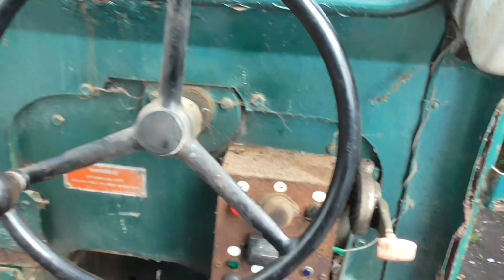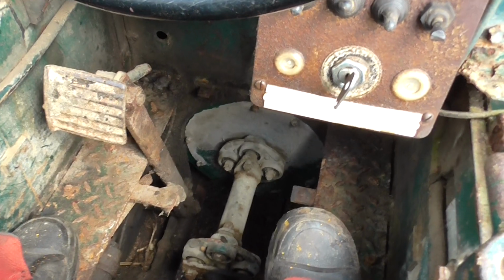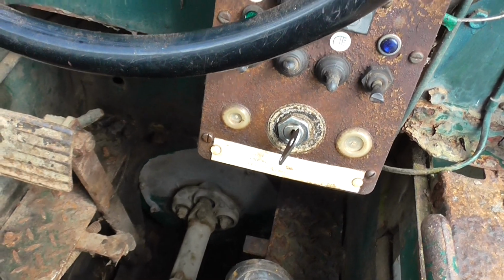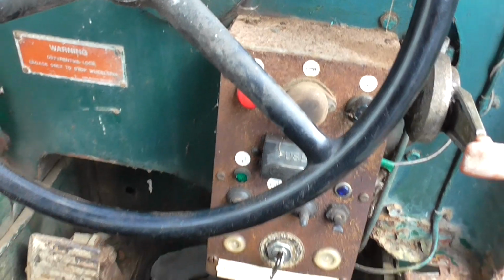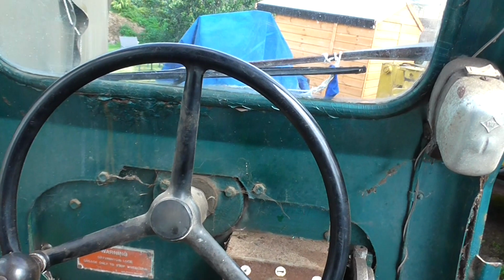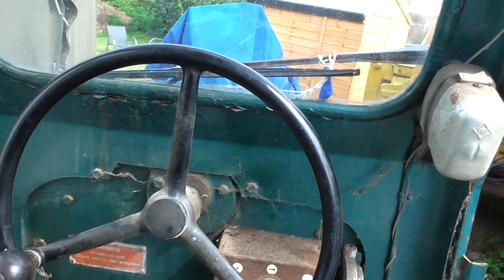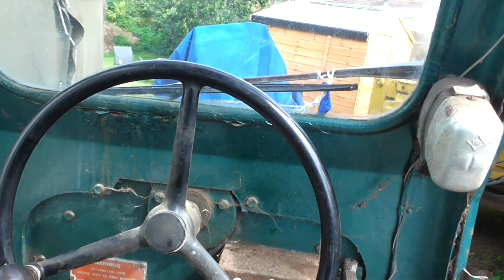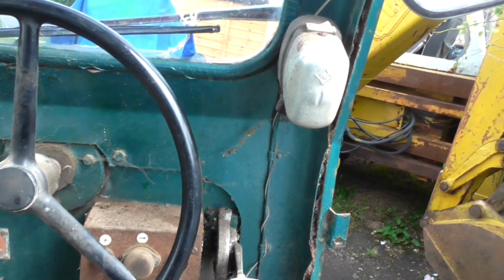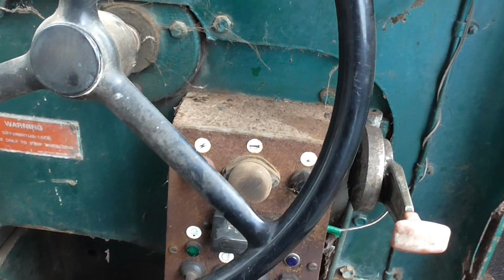And hopefully this explanation will give you a bit of an insight into the internals on this machine, because roller collection is actually becoming more popular now. I would recommend it to anybody who wants to preserve a machine, something different from your old tractor. It's a road roller. I intend to tax and put this one on the road, make it road legal, but obviously I'll have to get, I think it's a G or an H on your license to take it on the road, which would mean an hour's 45-minute test in the roller, so that should be interesting. But basically that's it. That is the layout of this Aveling GR.